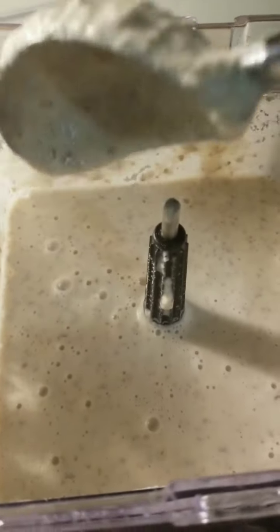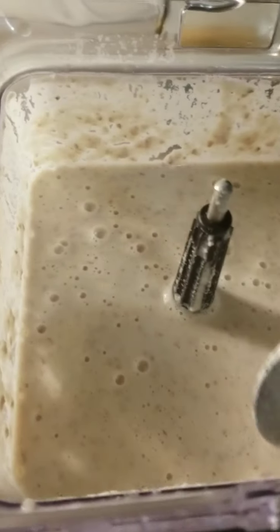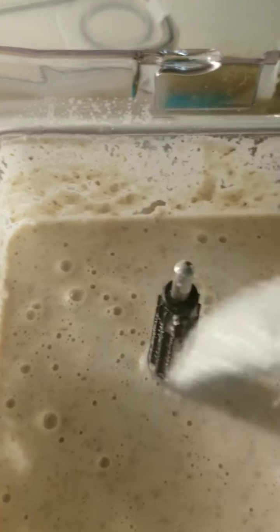It needs, what do you call it? I think it needs more water. Yeah, definitely more water, because it's like a milkshake texture. Look. Alright. 2 seconds. It's still grainy, as you can see. Right?